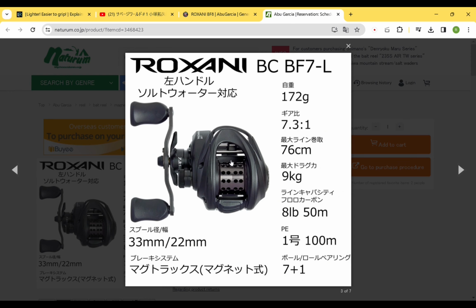So definitely not something that you're going to be throwing the trout magnet with, but this is definitely going to be attractive for those of you who are wanting a bait finesse reel, but you don't want to buy one of these super tiny spooled ultralight finesse casters that are dominating the market right now.